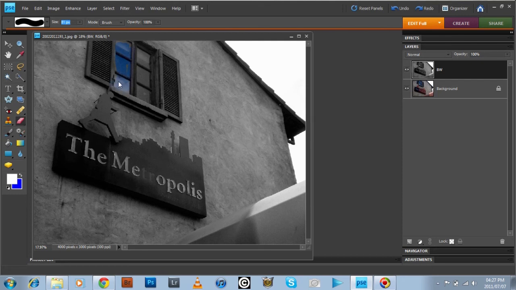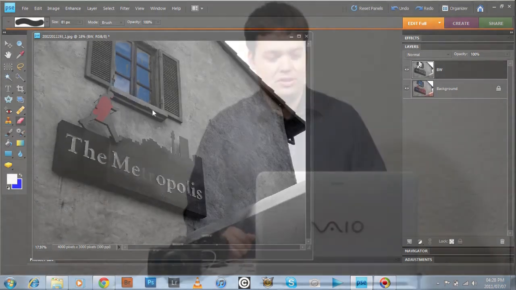So that's one of the benefits that you have with being able to do this. And of course, here you're not limited to one particular color. You have the ability to go and erase any particular part of the scene that you wish to erase. Using a touchpad on the laptop is probably not the best way to do this. You want to bring out your graphics tablet or your mouse to get the best results. So there you have it. That's one of the easiest ways to do it.